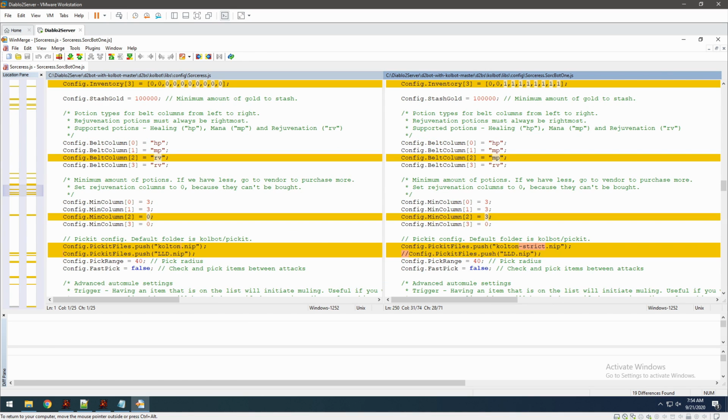This sets up what potions should be in what spaces in your belt. So the first column will be health potions. For me, the next 2 columns, by default it only has 1 column of mana potions, but we go through quite a bit of mana until these characters are fully leveled up and are regenerating a ton of mana on their own. So I go with 1 health, 2 manas, and then 1 rejuve.